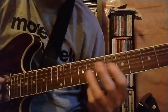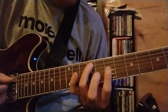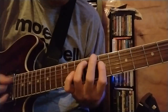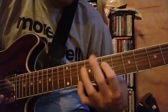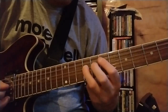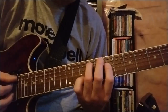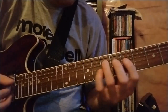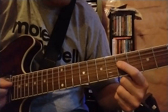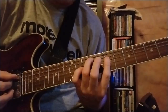So basically that whole part, what you're doing there is a little inverted power chord. Again, you're up here on the ninth fret. So you got 9 on the A string, 7 on the D string. Play that once, then flip it so that you've got 7 on the A, 9 on the D. So that's an actual power chord. So it's like this. Then do that inverted power chord on A string 7 and D string 5th fret. So all together slowly.